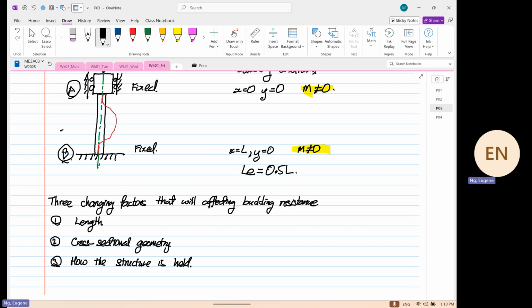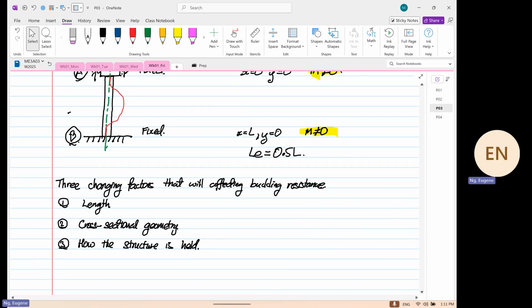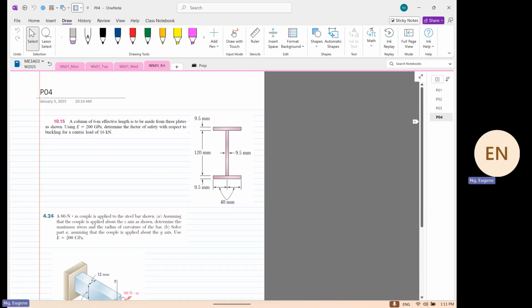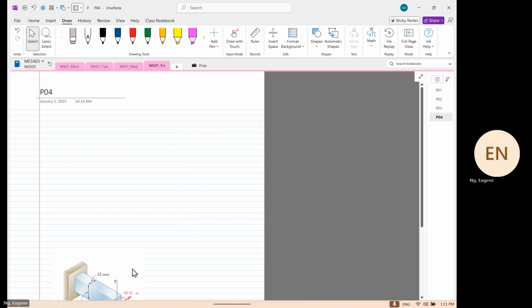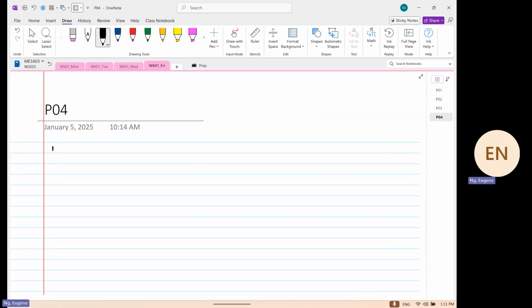Okay, now so now we have come up with the equation. Some of you will say, Eugene, so what? Yes or no? Okay, so what? So now the next thing that we're going to do, I don't think we have time for this example. Next week we will do this example, okay? So now let's focus on the critical stress, which is equal to pi squared E over (L over R) squared, okay? So now we are going to try example number 1.